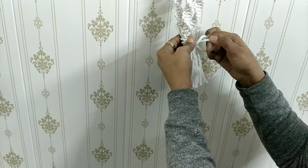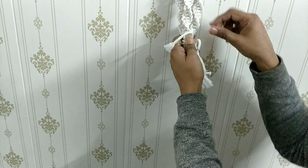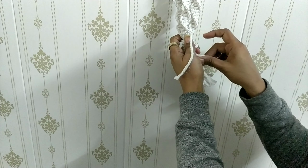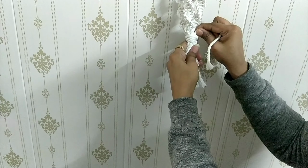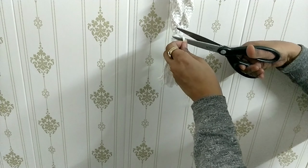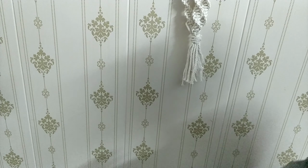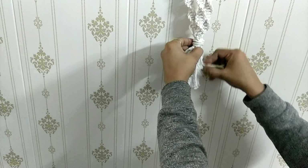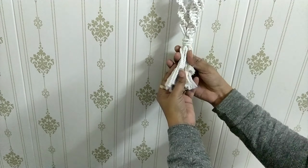Now I am giving this tassel a finished look by tying more cords to it. Now I'll untwist all these cords to form a beautiful tassel.